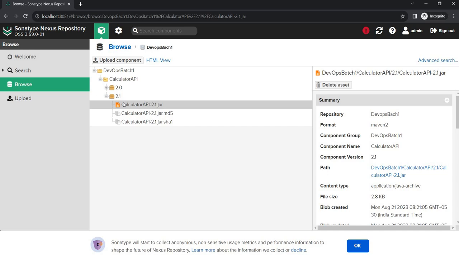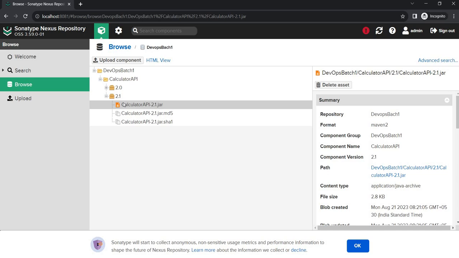Okay, so instead of using Maven Central, that is a public repository, if you deploy your artifact there, anyone would be able to download it. But if you want to create your own private infrastructure, you can create a private repository there also, but that is chargeable. Even for npm, a private repository is chargeable. Even a Docker private repository is also chargeable. Maven repository, if you want to create a private one, that is also chargeable, right?